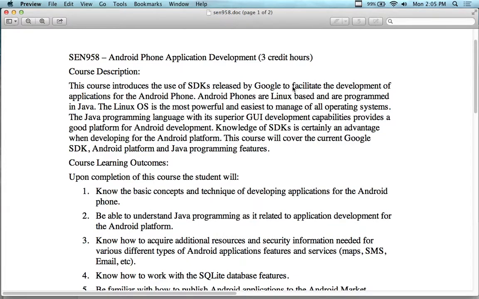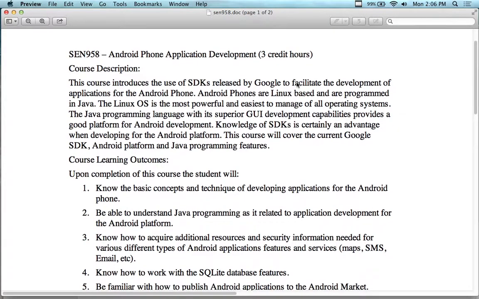So anyway, long story short, that's my sales pitch on Macs. Let's talk about Windows. Let's talk about Android. So you're in Android phone application development. I would have called this Android application development. And when they rewrite these names occasionally, we go through and we change the descriptions and the names.